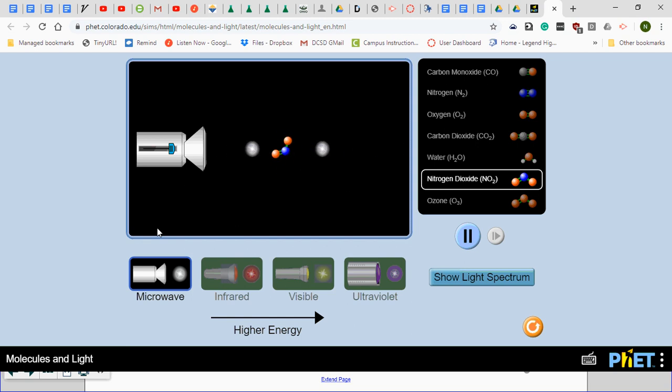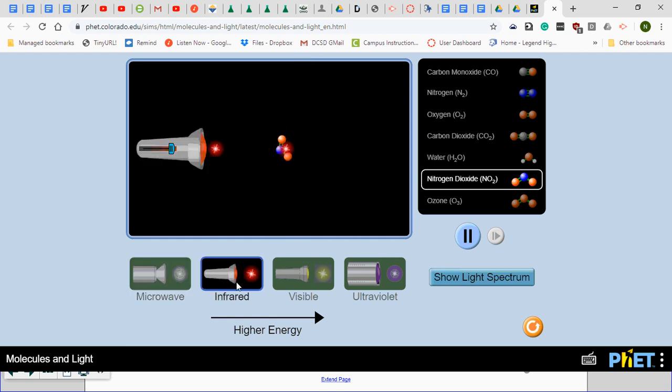Particularly, a microwave in a kitchen is designed to focus on water molecules. It tries to heat up water molecules, which is why things with water in them heat up more evenly or better than things that don't have a whole lot of water in them. So that's all microwaves do, is that rotational energy.